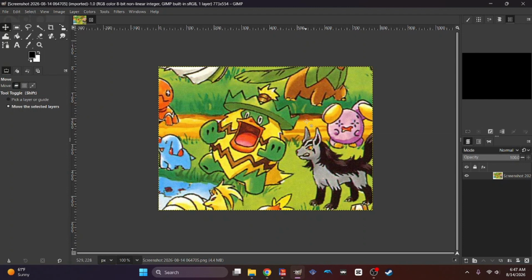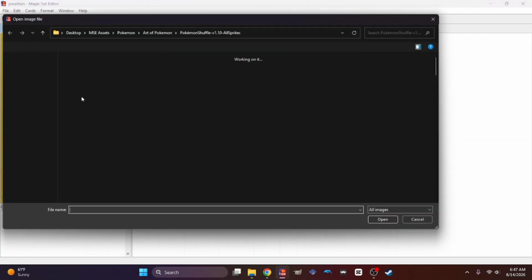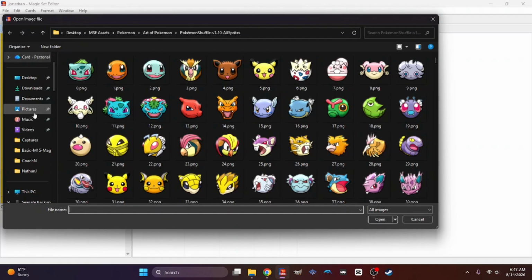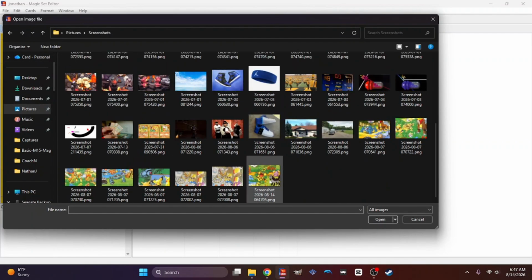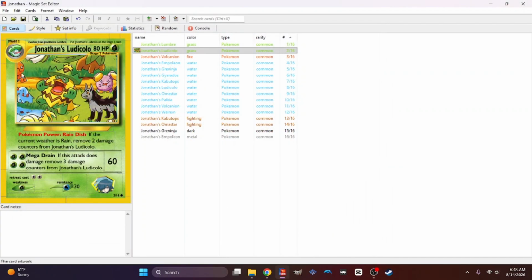Okay, so this is what the picture looks like, which looks pretty good for what we're trying to use it for. So I think we will go ahead and put that into the card frame. Now we go back in here and need to find it again. So that was pictures, screenshots, and it's the very last one. So again, we've got all these options for the card here, and looks like this is probably the best that I've ever done. So again, this will allow you to move the picture around, decide if you want to scale it and stuff, but this actually looks really good. So we'll just click OK, and now that's in the frame here.